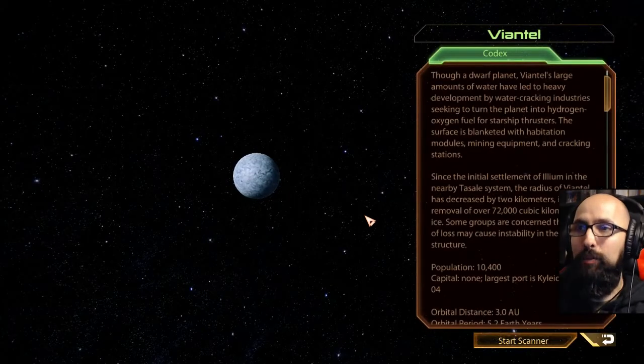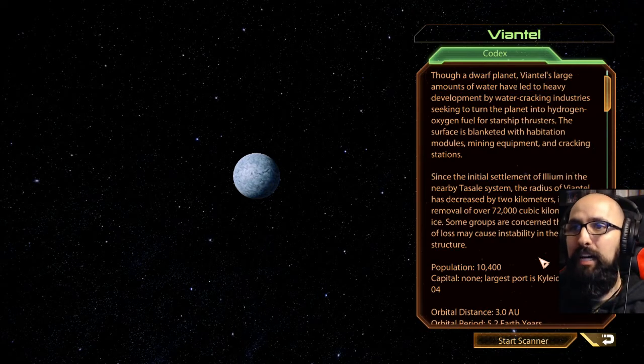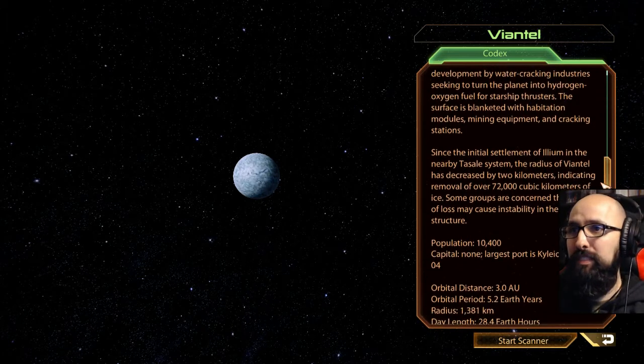Rich planet. This has so many things on it. Though a dwarf planet, Viantel's large amount of water has led to heavy development by water cracking industries seeking to turn the planet into hydrogen-oxygen fuel for starship thrusters. The surface is blanketed with habitation modules, mining equipment, and cracking stations. While they saw it rain probes.